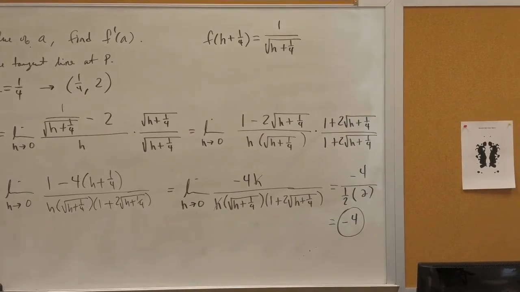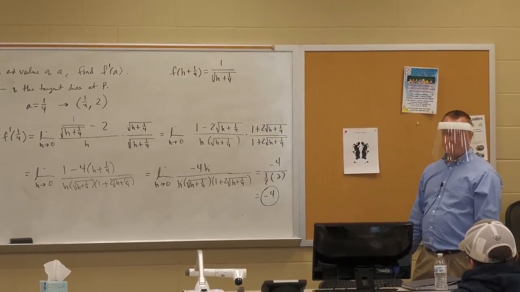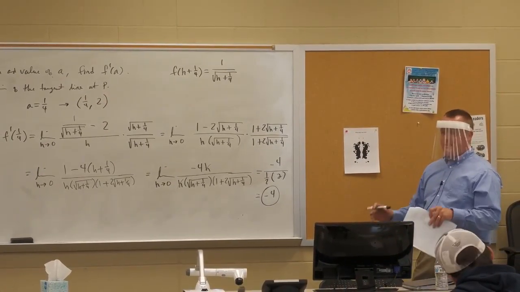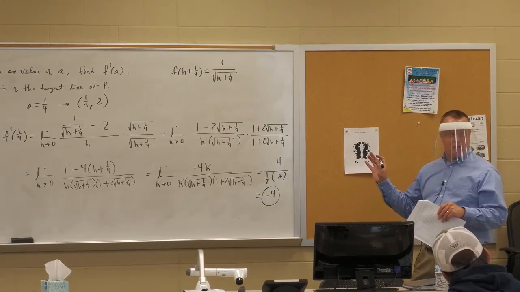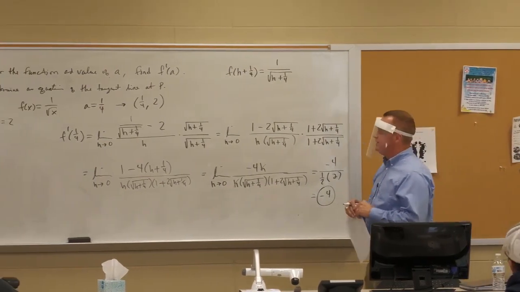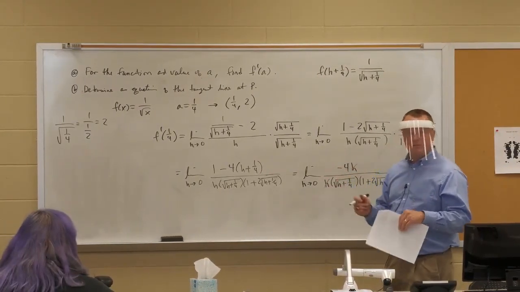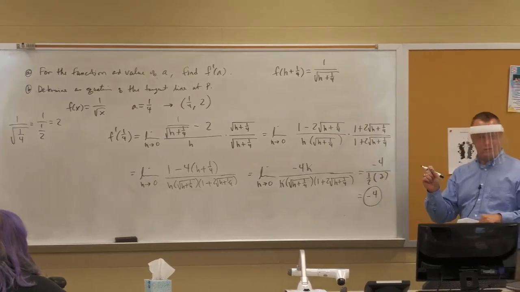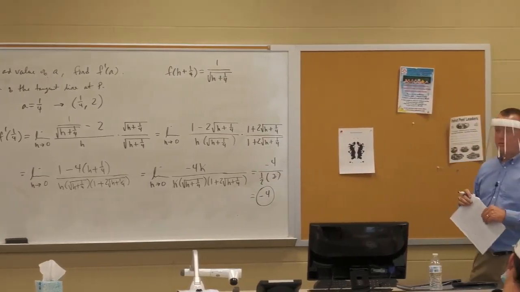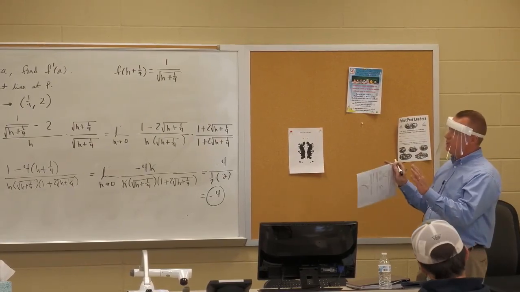Okay. Is that fun? All right. This is the hard way. Now we're going to learn a lot easier way to do these, but it won't be till section 3. We have to go through the definition and see how that works before we learn little rules. So we will learn rules, but we want to get through a few of these first. Okay. That's the first section. Questions about that?